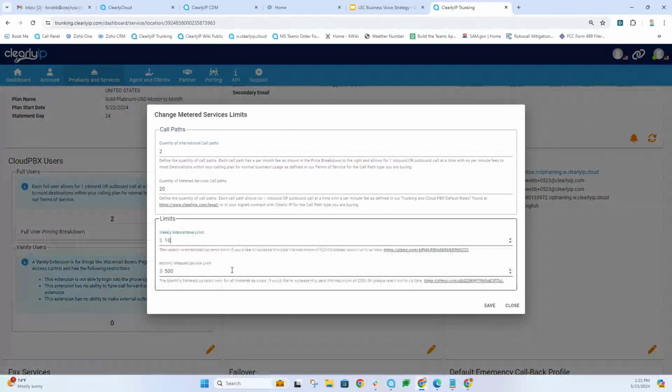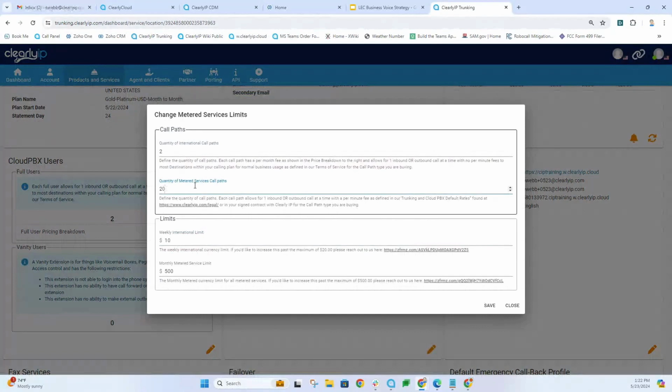When you build a cloud PBX system, you get 1 call path, 1 SIP trunk in the SIP trunk group, for each user. If you have a large system, 12, 20, 100, 500 users, this is not going to be an issue. But for a smaller system, there are opportunities where you could burst over that amount.